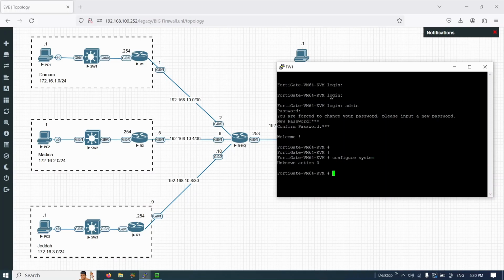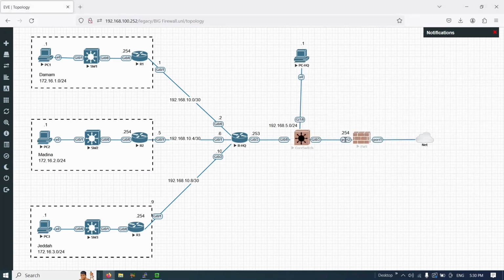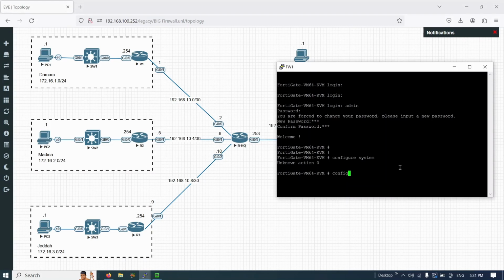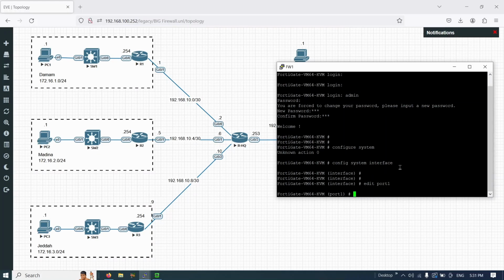We'll start by configuring port 2 so we can access it through the WebGUI, because we will configure on the WebGUI. But first we'll have to configure port 1 as the management interface. We'll have to configure port 1 to access the WebGUI. Config system interface, edit port 1, and then set mode to static.